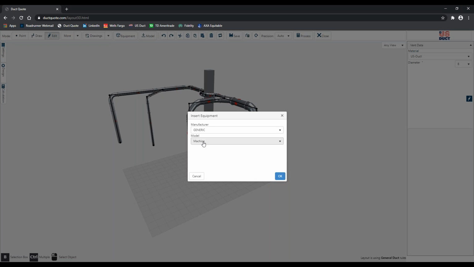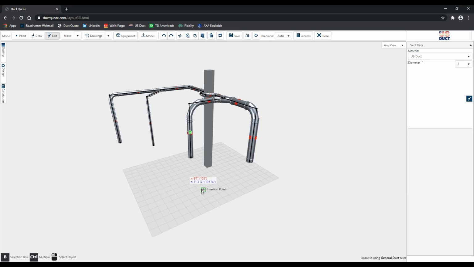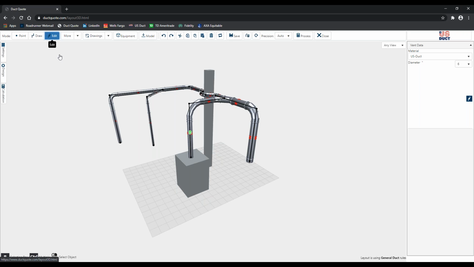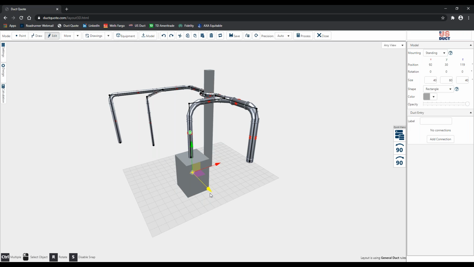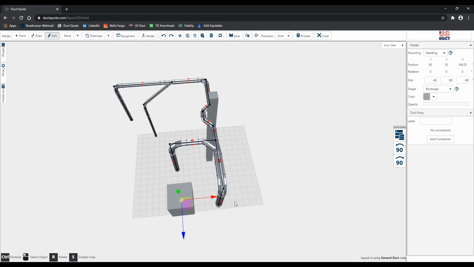Specifically, I'm going to use a machine. And if you recall, this is our layout from some of our first trainings. I'm going to go ahead and where we have this drop here, I'm going to put a machine here under it. And since we're in edit, we're going to slide this out of the way just a little bit so that you can see better as I create this connection, because what we will need is a connection.